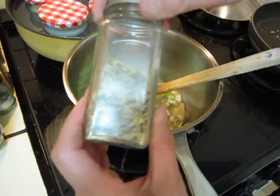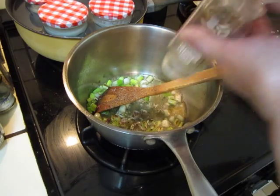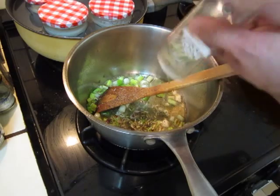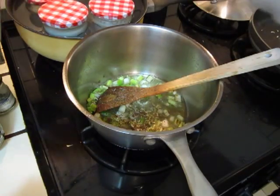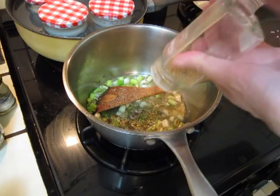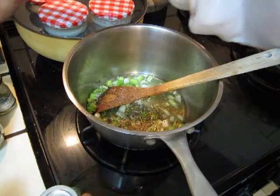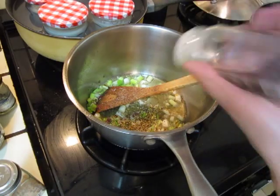This one is cumin seed, mustard, black mustard.